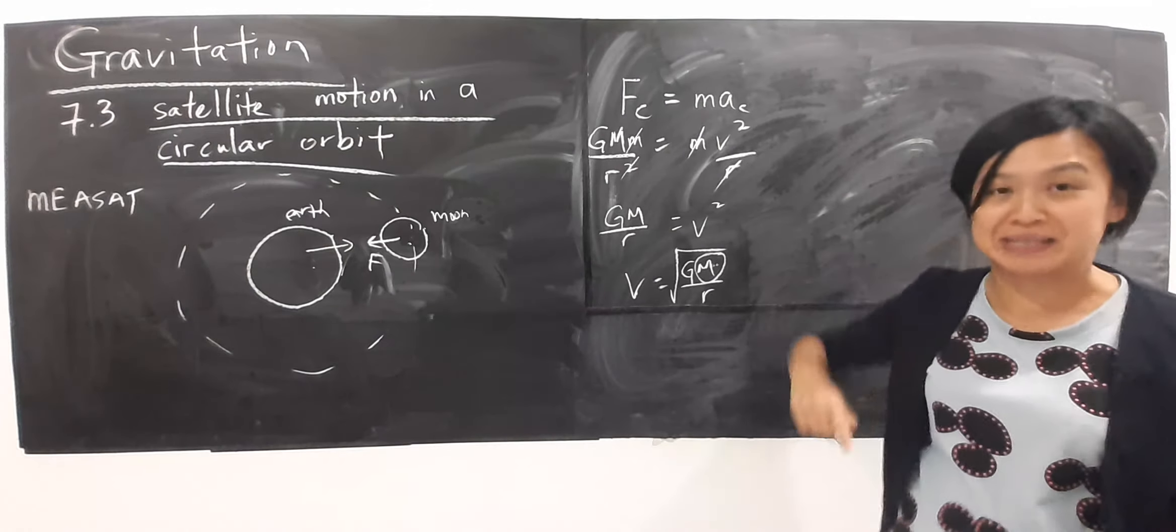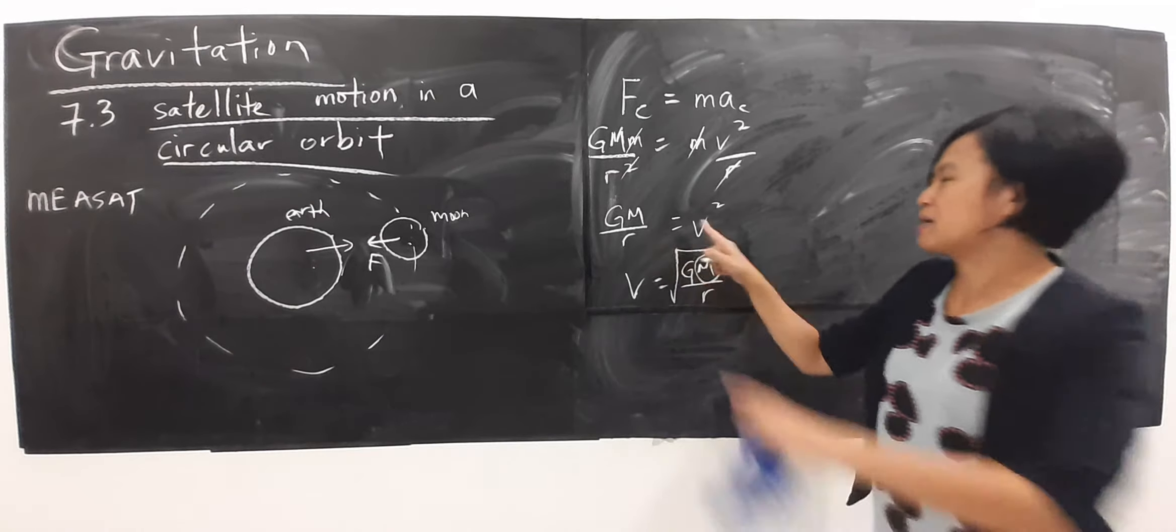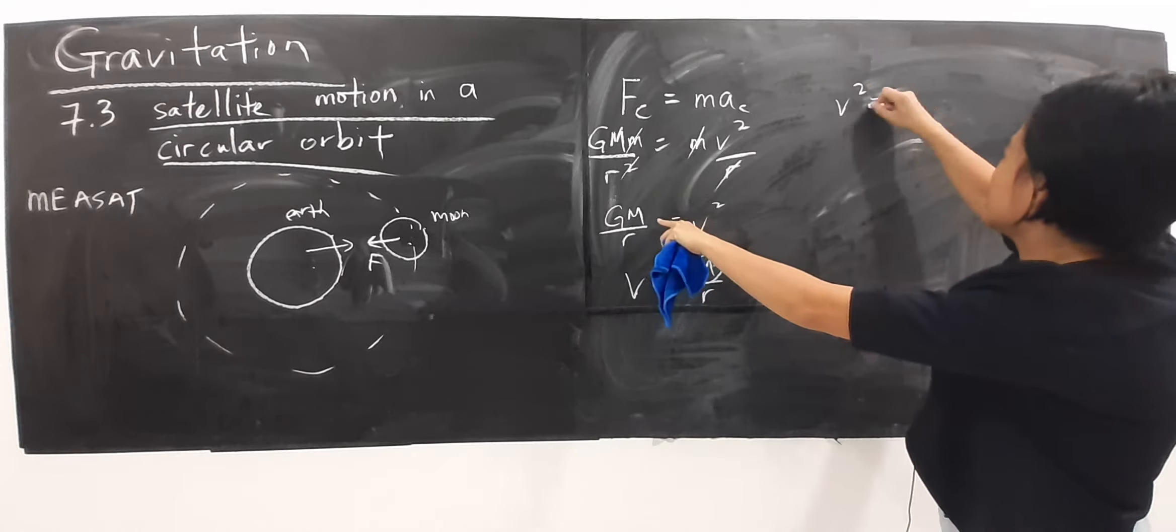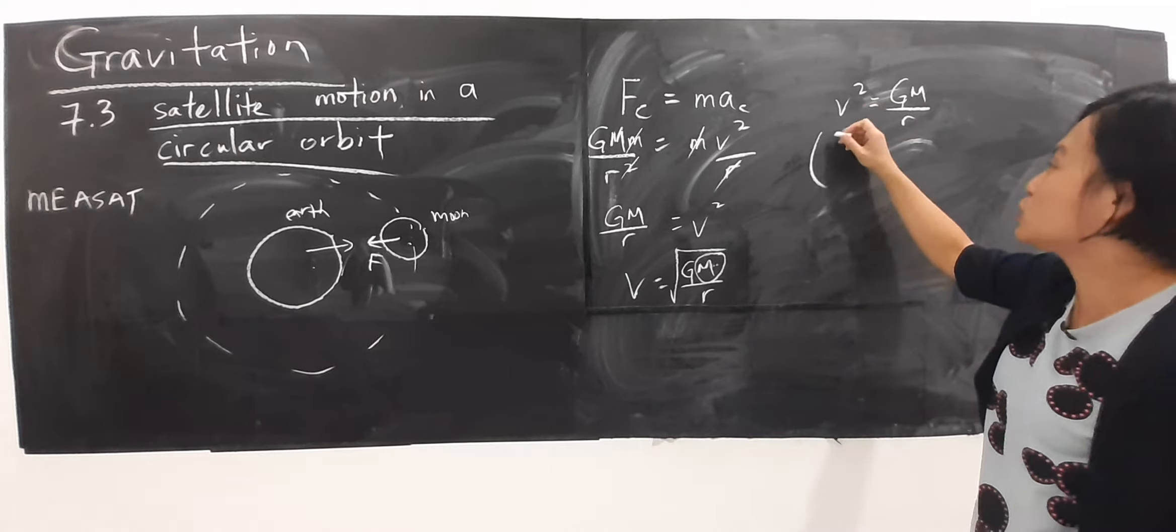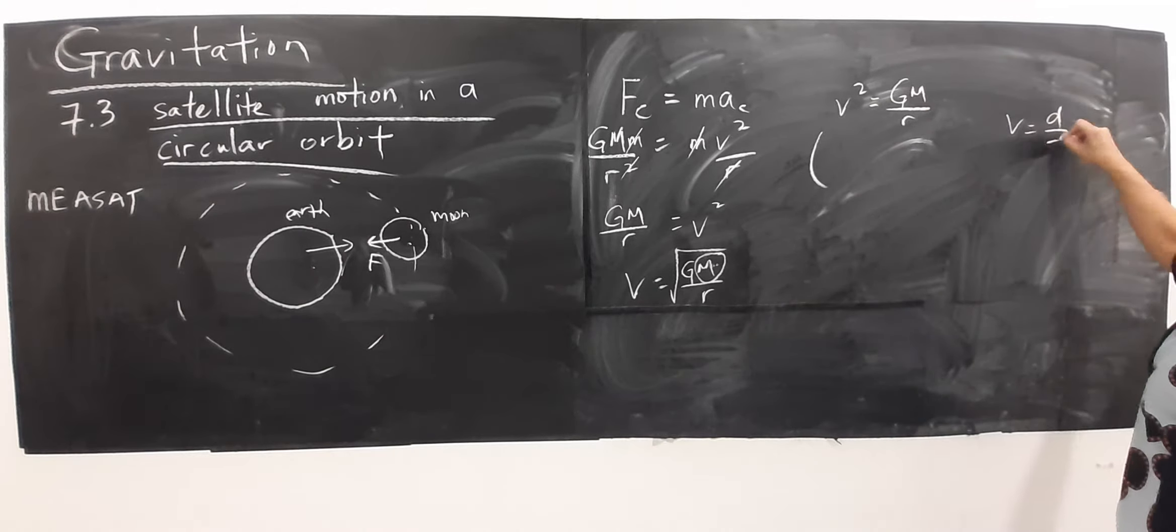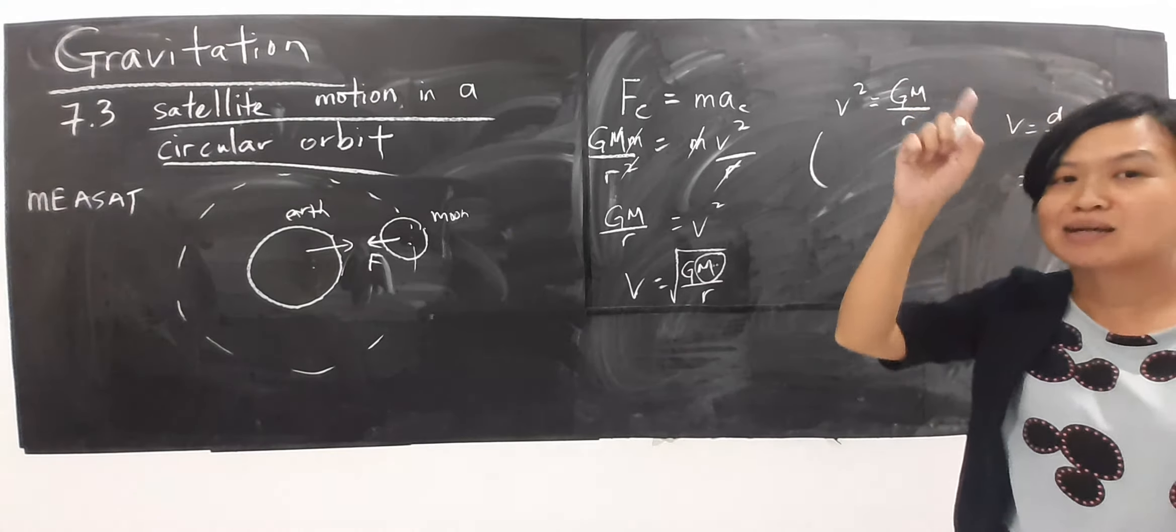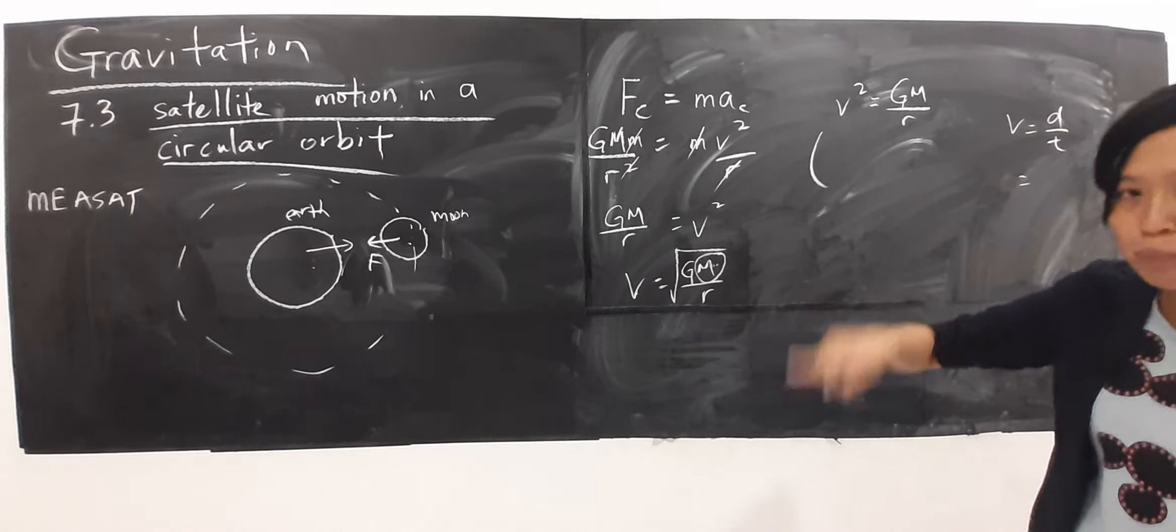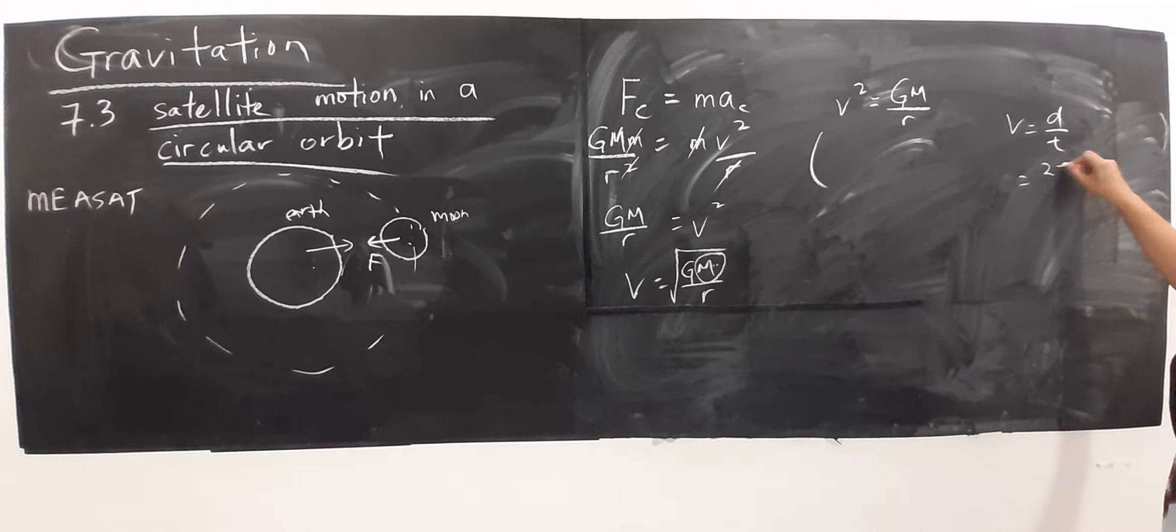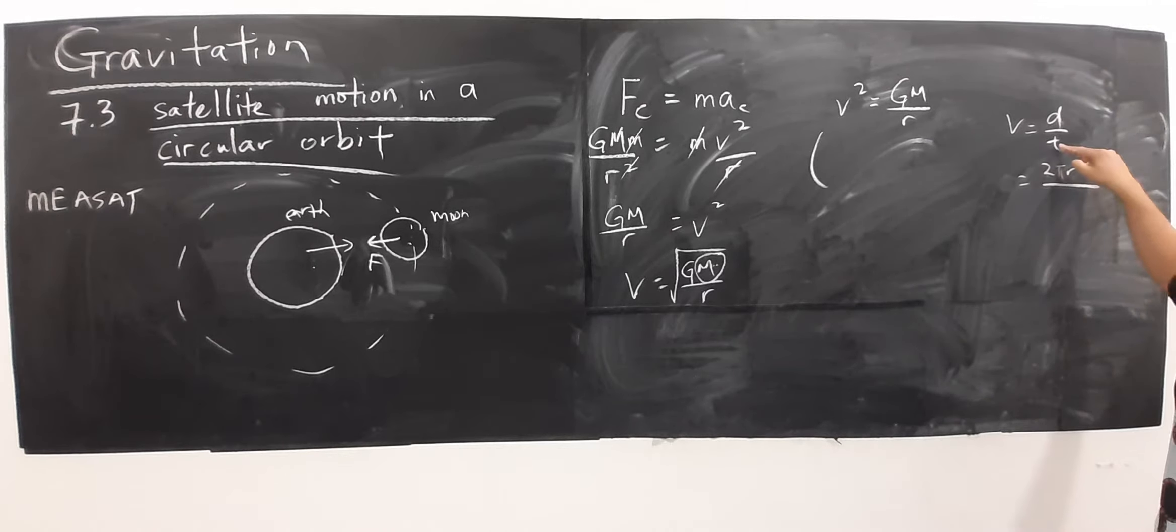And next, you need to know period for the satellite as well. So for the period for the satellite for information, mula dari sini. In this case, I can see v sama juga dengan v ni. Sama juga distance by masa. Kalau distance ni, jarak yang dilalui oleh satellite dalam satu complete cycle ni, jarak untuk satu bulatan ni lilitan. So kalau kita ada formula lilitan, circumference, actually equals to 2 pi R. Masa untuk satu pusingan lengkap, sama dengan period.